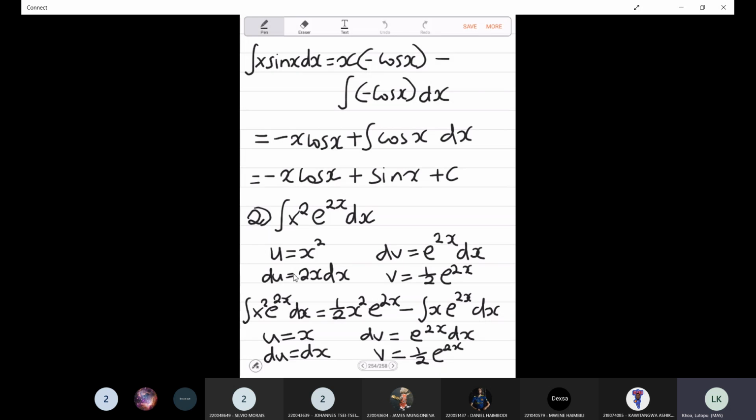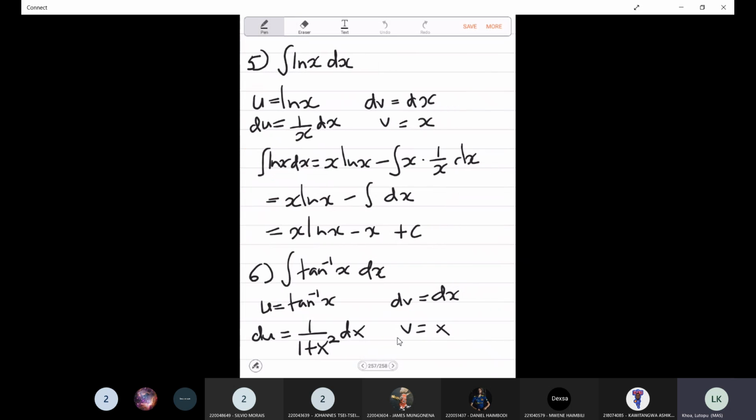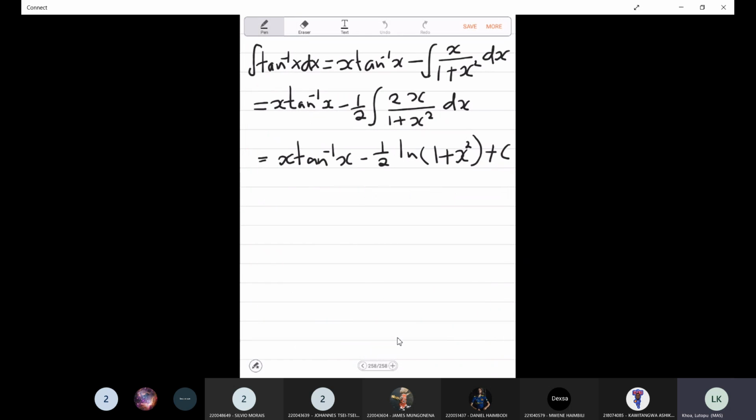So you can see what is happening. The first time I use integration by parts, the power of x reduces by 1. Then the next time, the power of x reduces by 1 again, and it continues in that manner. So if I had, for example, 6 here, the first time I integrate, under the integral here I would have x to the power 5, use by parts again. Then I have x to the power 4, then by parts again, 3, 2, 1, 0, and so on. That will take a long time if I am writing it like this. So we want a shorter way of writing it, but still using integration by parts.